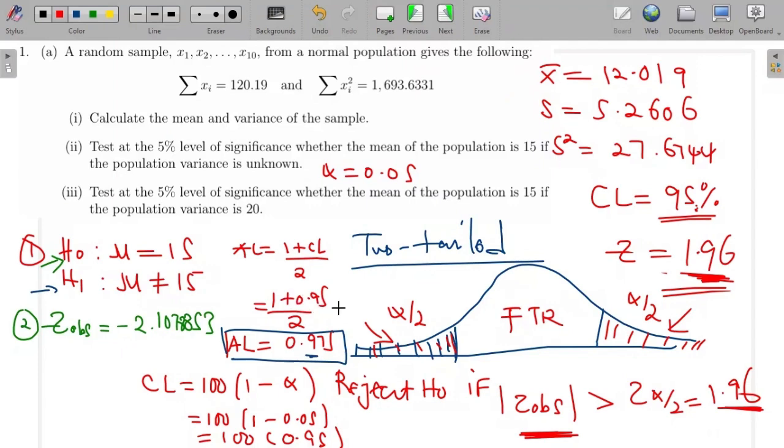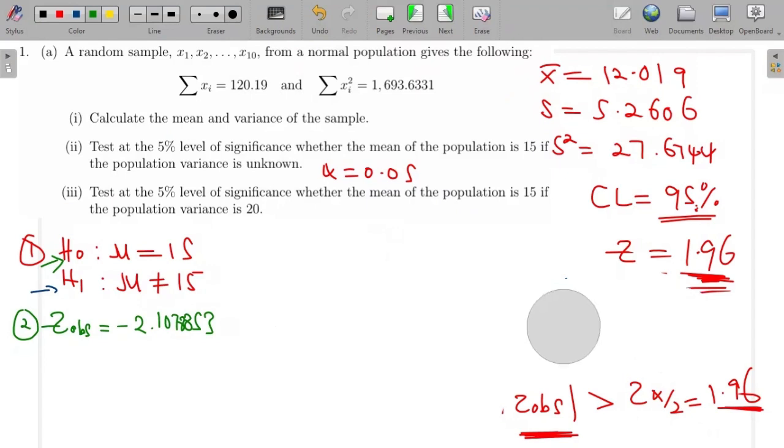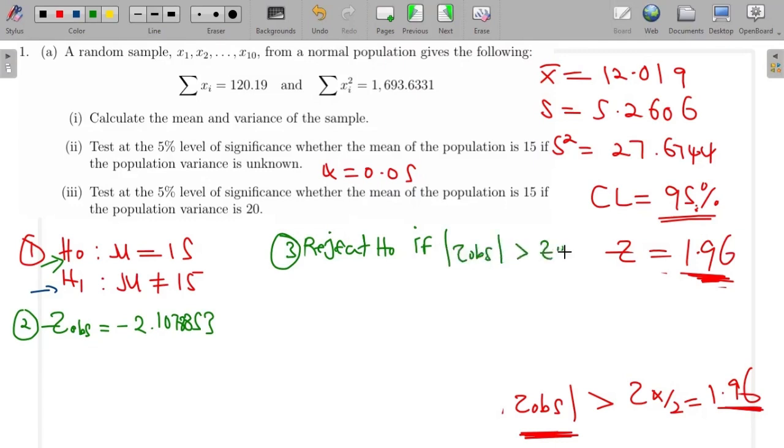So this was our step: identifying the rejection region, which was part 3. So this is part 2, then this is part 3. Let me write it as a simple statement, though I had to write all that for you to understand. In step 3, we said reject H naught if the modulus of the Z observed is greater than the Z alpha over 2. We have found Z alpha over 2 is 1.96, and the Z observed is this one.